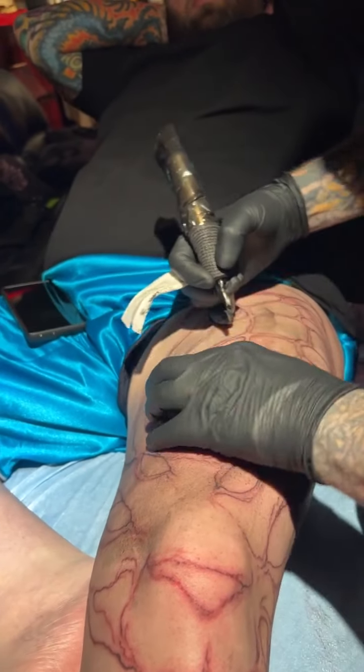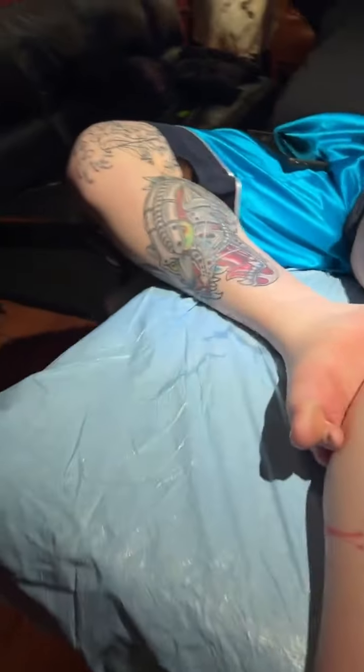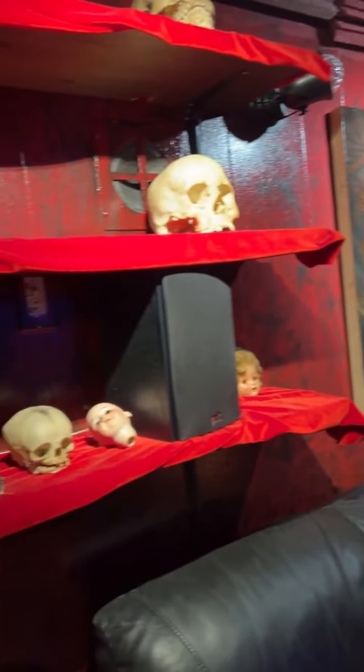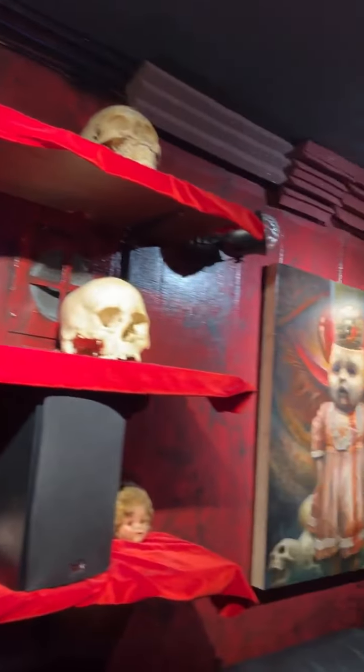Someone's asking to see the studio. Should I do a quick look around? Yeah, do a little bit. We don't have the lights on over here, though.